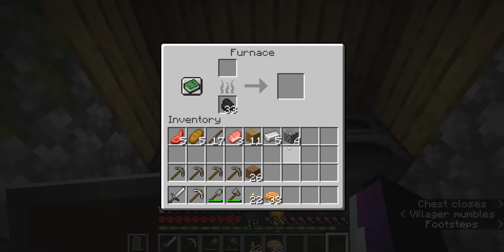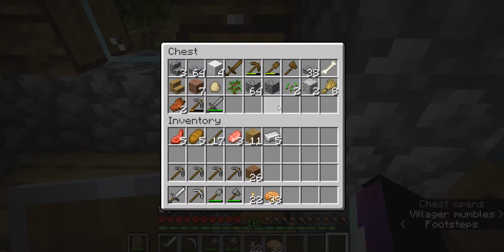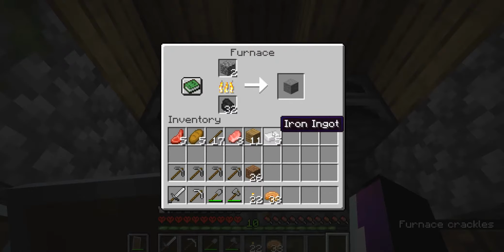Now, let's smelt 1, 2, 3. Put this in here. Wait for that to smelt into stone, and then we'll have to smelt the stone into smooth stone. And then we can create a blast furnace for all our ores, which I think takes exactly 5 iron, which I'm not happy about spending all my iron on it.